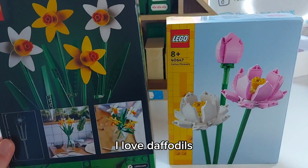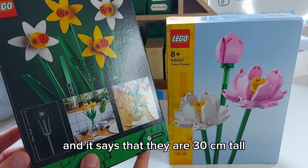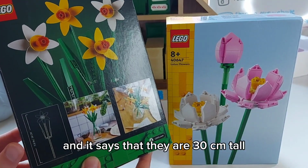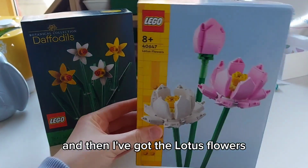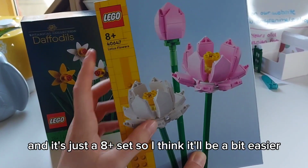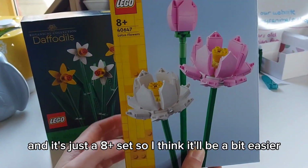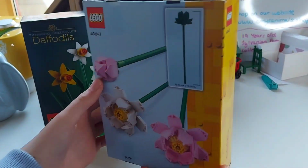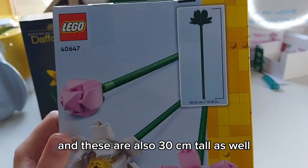I love daffodils, they're one of my favourite flowers. And it says that they are 30 centimetres tall. And then I've got the lotus flowers. And this is just an 8 plus set, so I think it'll be a bit easier. And these are also 30 centimetres tall as well.